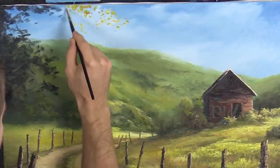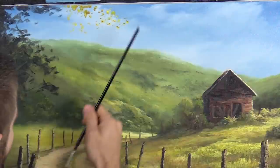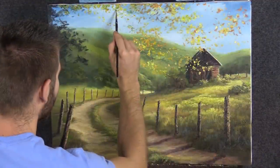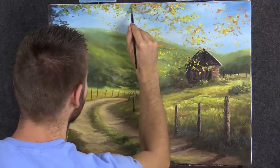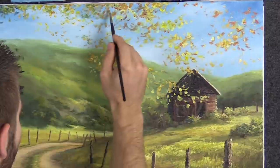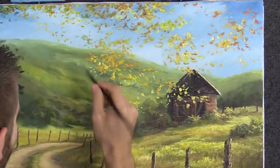I'm purposely not going over here yet. I don't care if this mixes with the blue. I don't want it to mix with the black. That would kind of mess up this bright color, so I'm getting all the bright ones in first. Now I'm trying to get just a little bit more green up here, because I do want it to feel, remember, it's not totally autumn. It's somewhere right in between summer and autumn. It's like barely starting to turn on some of these trees. So anyway, I'm trying to work some more of this green in here.